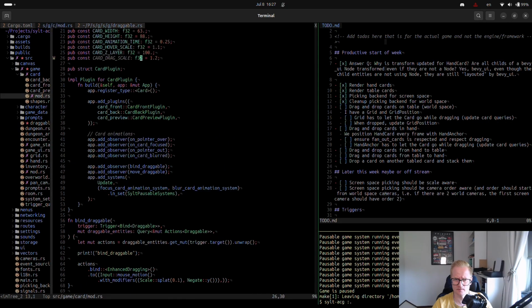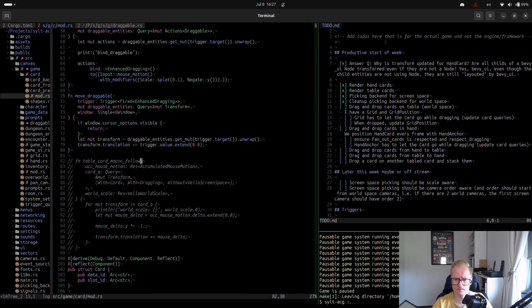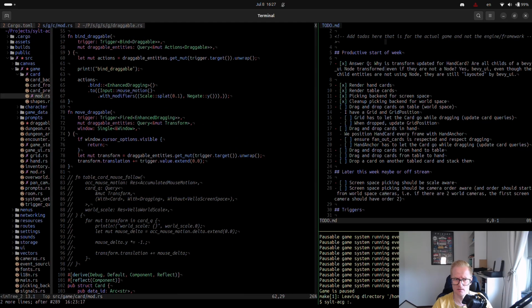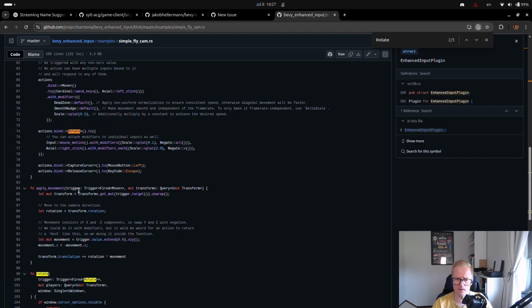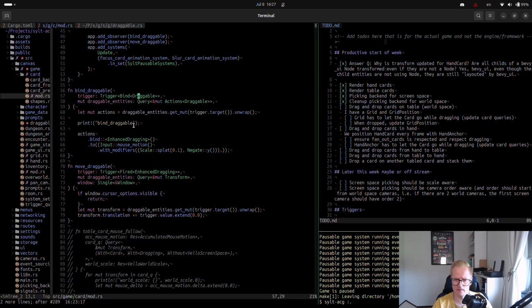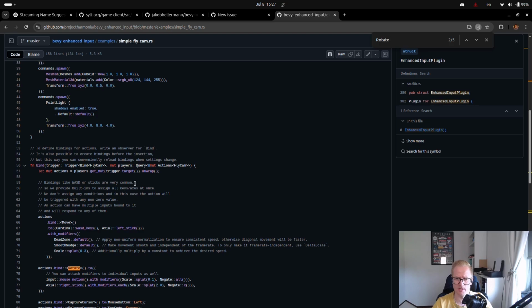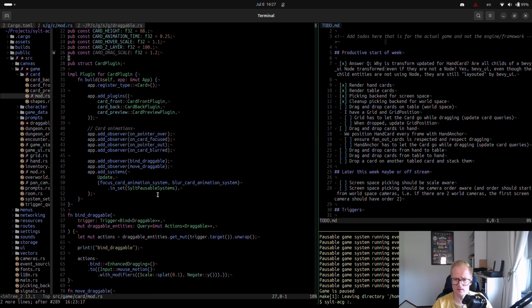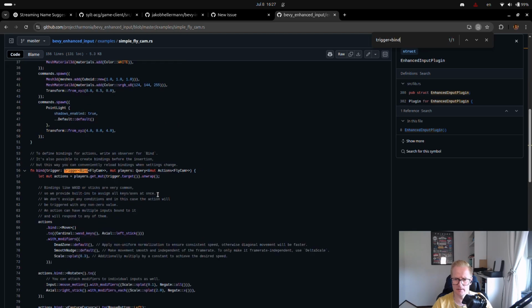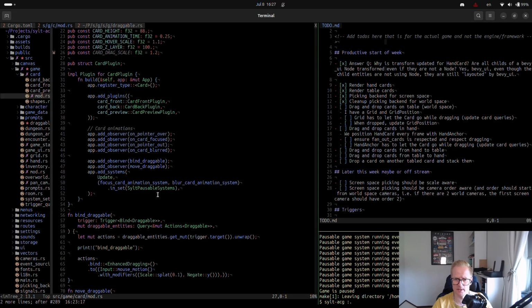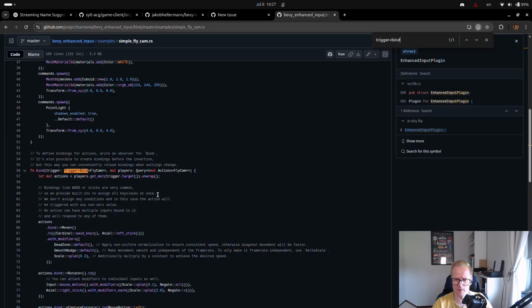Draggable. Bind draggable. Okay. Bind. Trigger bind. Trigger bind. Oh, trigger bind fly cam. Yes, trigger bind draggable. What else do you do with fly cam?